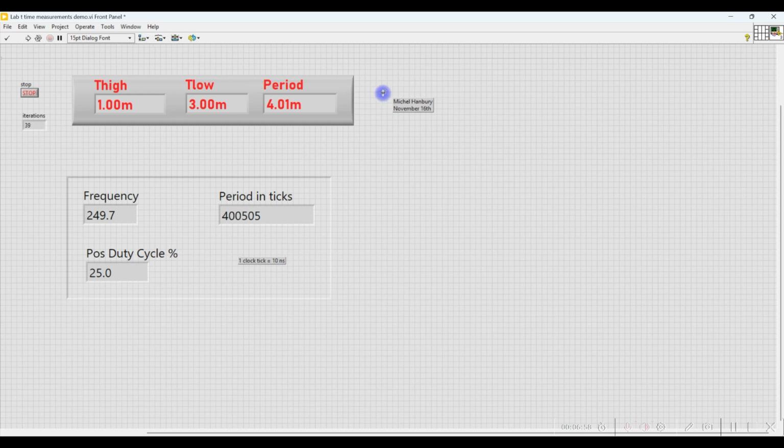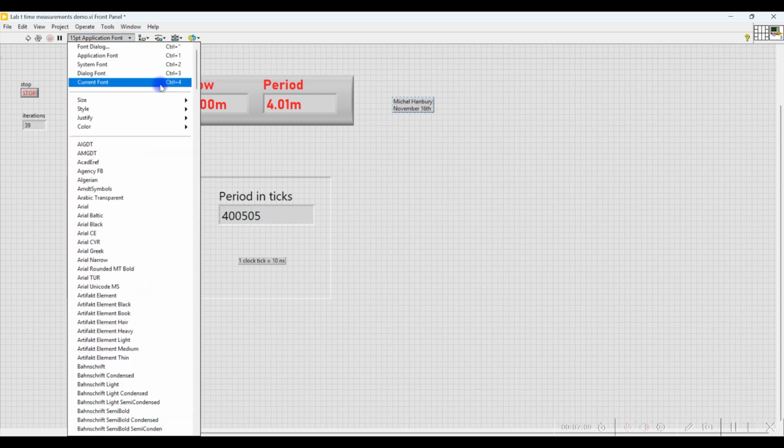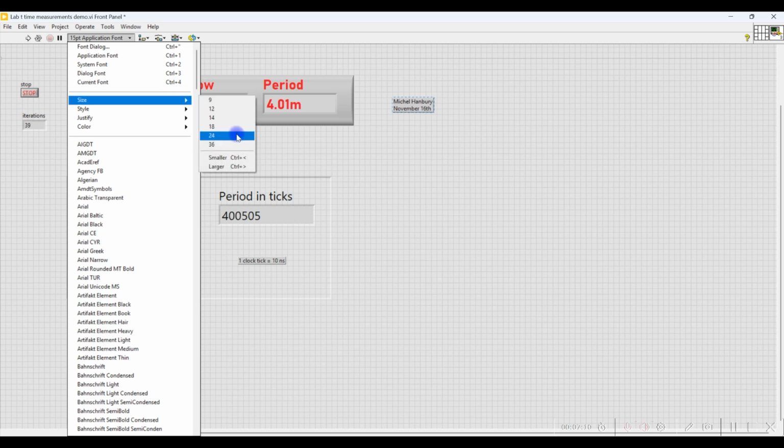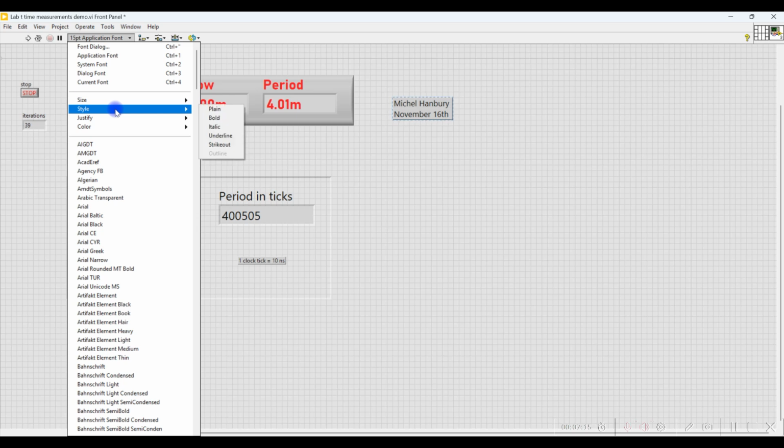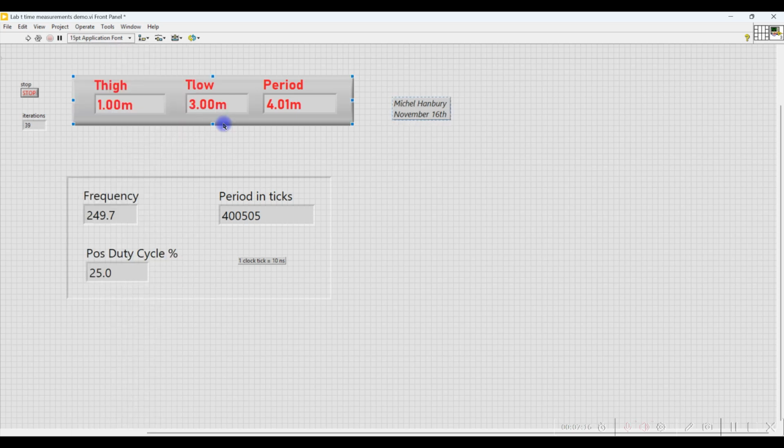And if I wanted to make this a little bit bigger, I just have the marquee, and the marquee is this scrolling dashed line around what you're trying to change. And I can go a little bit bigger in text size, and I can change the color, or even if I want it to be italic. And there you go. So that's pretty much it for that particular example.